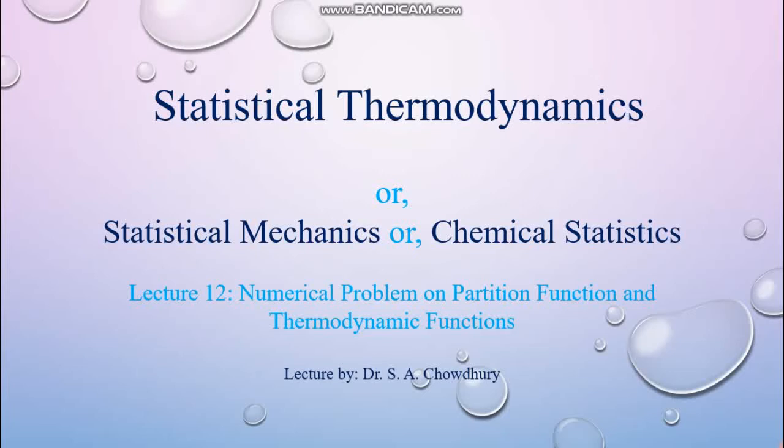Also you have learned solid state chemistry. There what was the key factor? The unit cell was the key factor there, isn't it? So everything you had to do with the unit cell. So here also you have to do everything with the partition function. Okay, now you can find out any thermodynamic property from the microscopic property of a system.